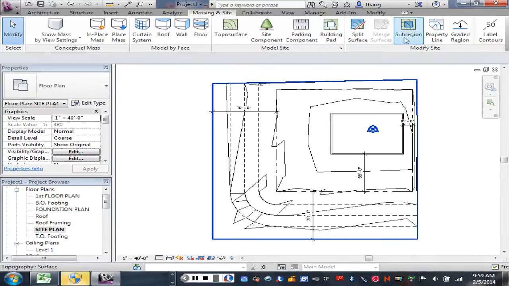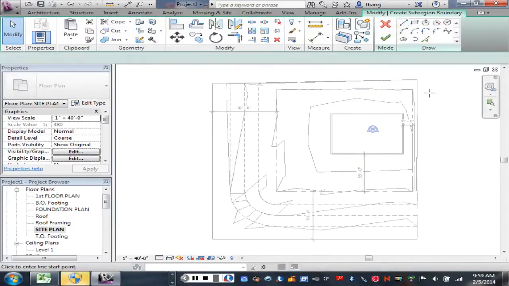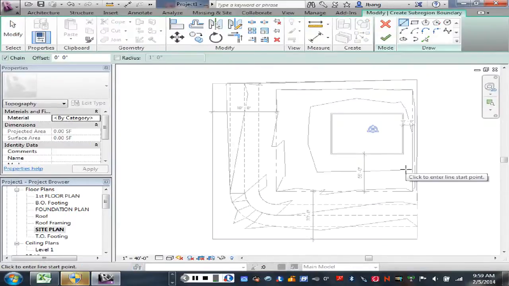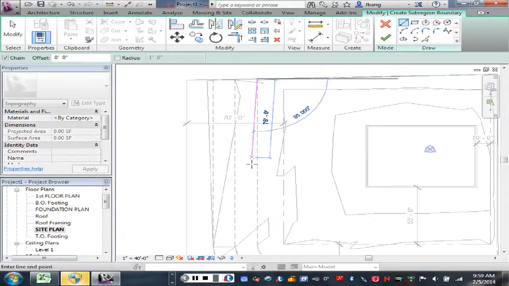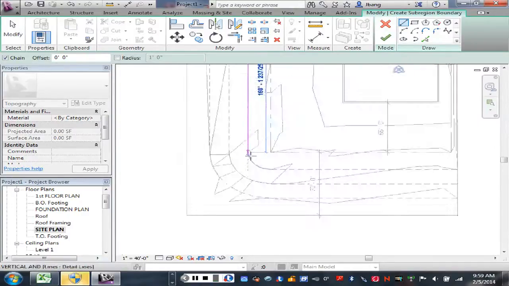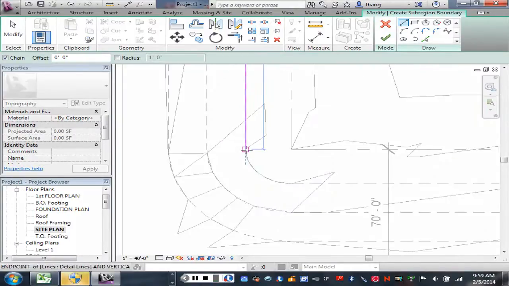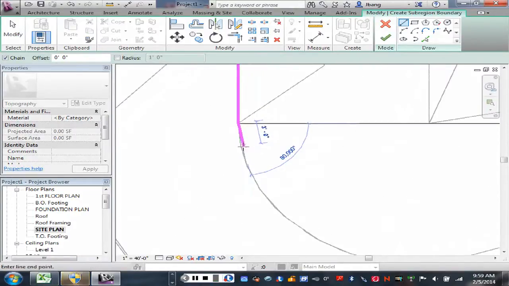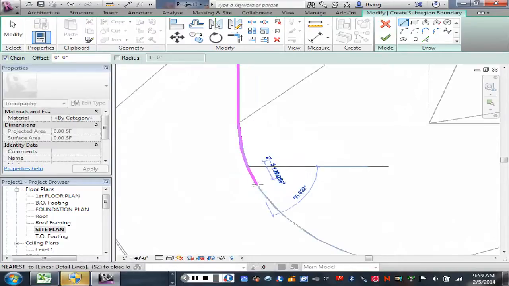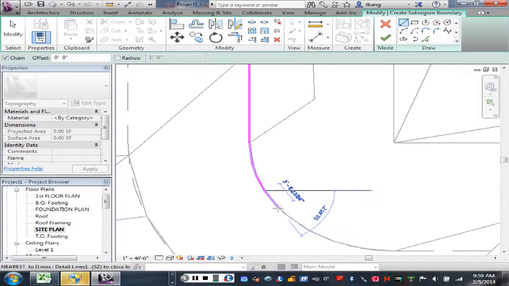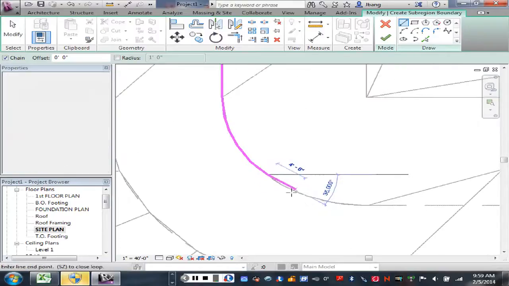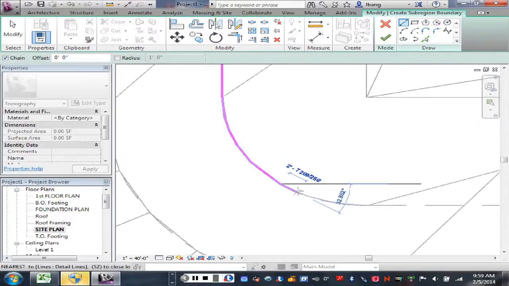Okay, so we'll go to subregion, and in this case I'm just going to put in the street. So I'll go to subregion, I'll just go to lines, I'm going to start up here, and I need to curve around this street, around this corner. I could use an arc, I guess, and get this 100% accurate.